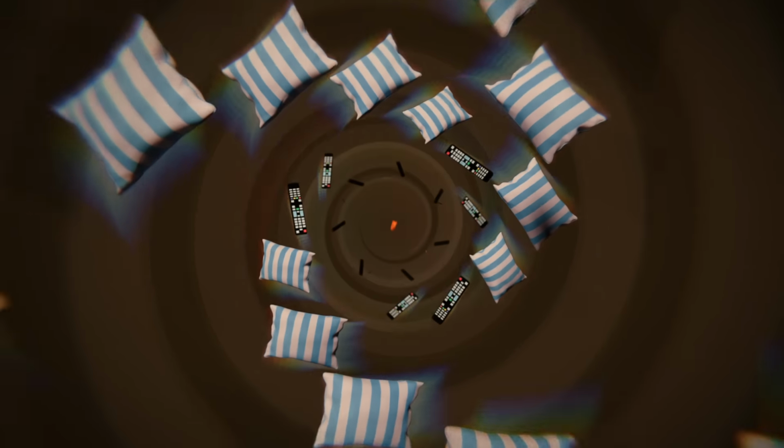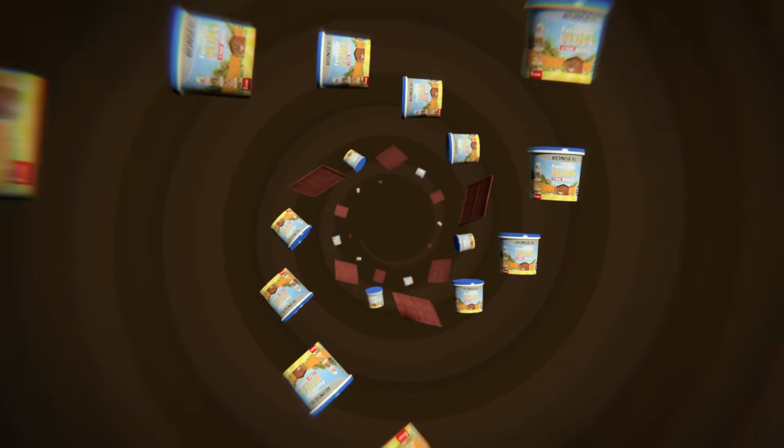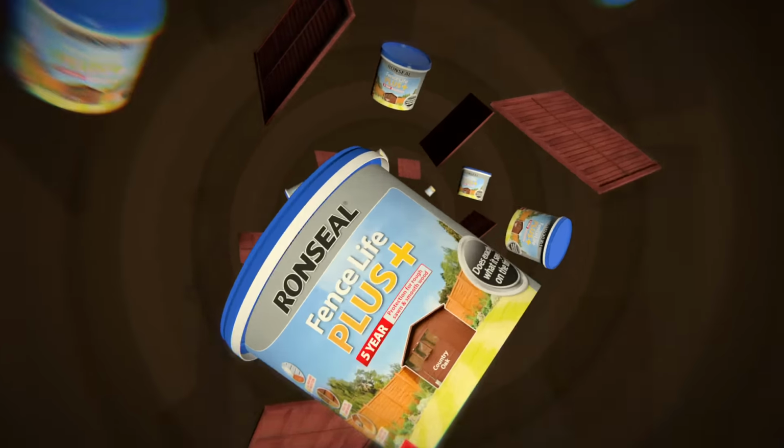A lie-in, box sets, a lovely roast, relaxing. But how much better will you feel after painting your fence with Ronseal Fence Life Plus? The feeling will last 5 years.